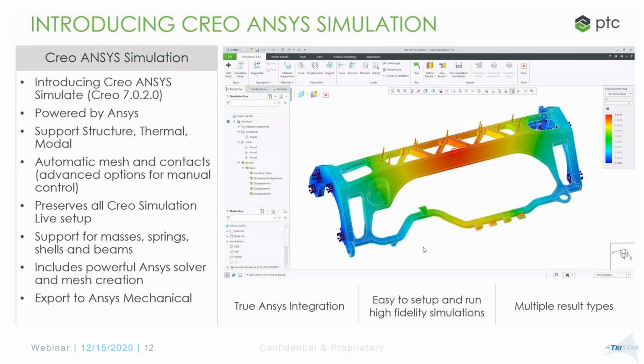You can see your familiar ribbon interface. You would just select Creo ANSYS Simulation, and once you enter, you're able to define structural, thermal, or modal analysis. You can control the mesh, right? It helps both new users and experienced users. For example, it has physics-aware meshing built in. So depending on the physics you define, it sets up certain rule parameters for mesh refinement. And if you're very experienced and know where you need to refine the mesh, you can always do that manually as well. So it gives you both options.